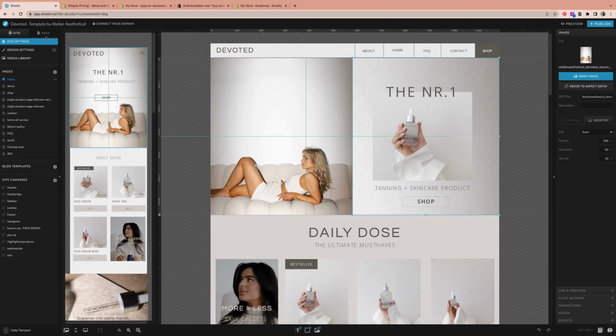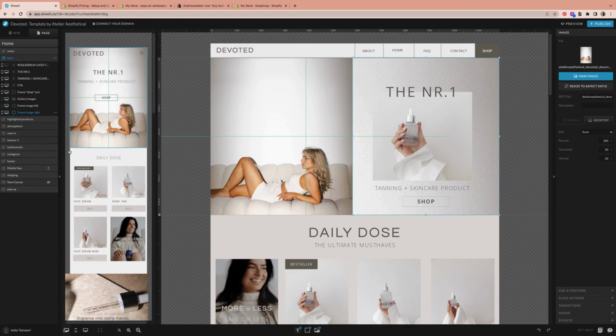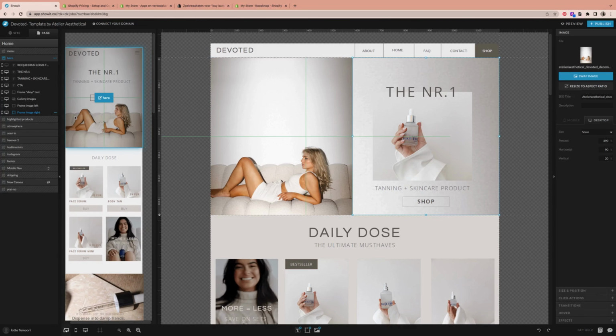What you will see, I will open the page, is that sometimes things are not visible on mobile, and that's because we want to have it more clean. The screen is a little bit smaller, so we don't want people to get overwhelmed. We really get the key pointers out of it and display them here.